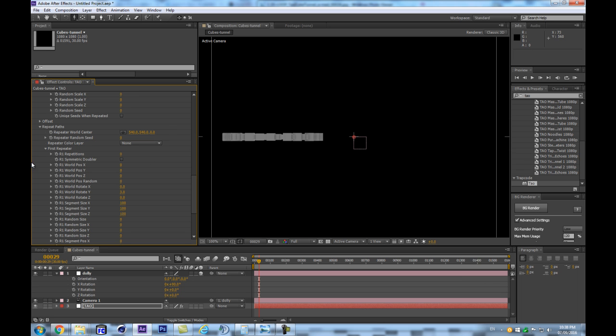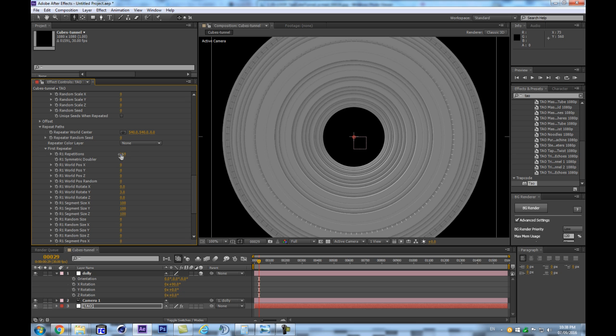So 0 is 1, and that means that in total we have 119 pieces. So that's cool. We have a donut here, and we want to get a little bit more chaos in there.